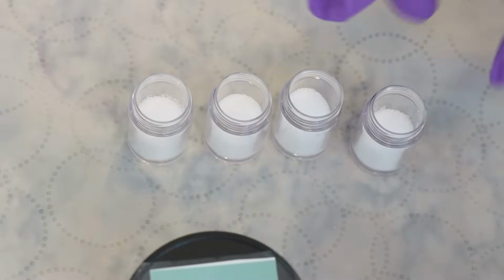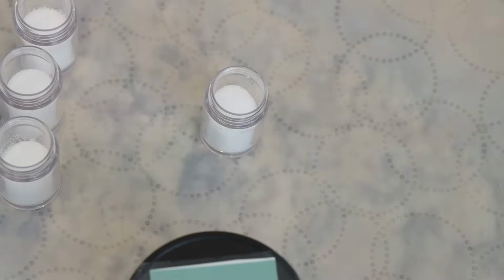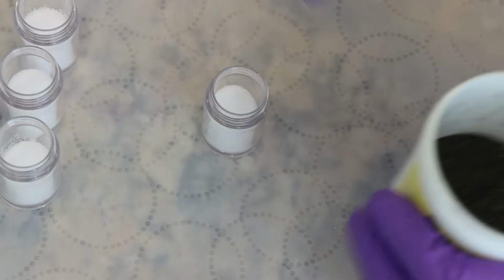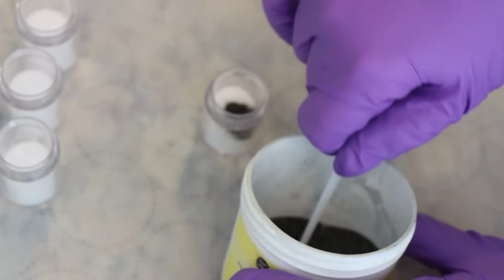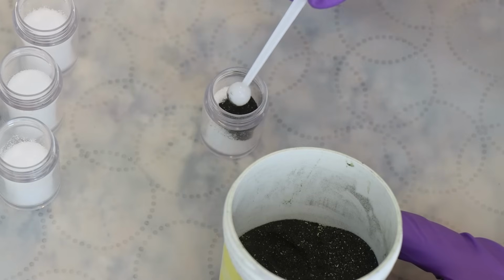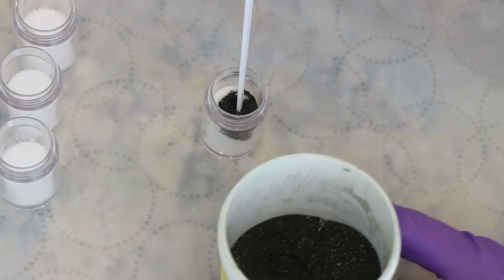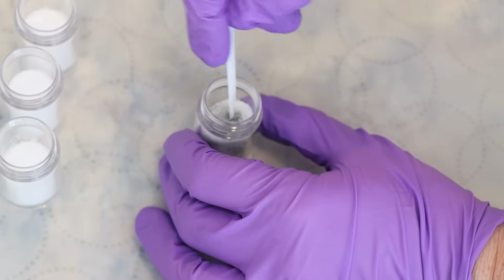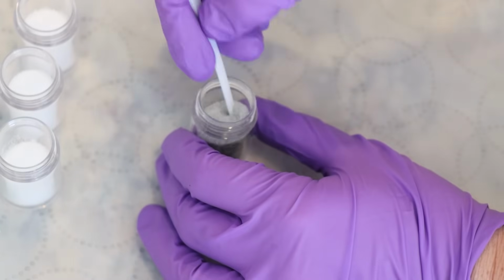So in each of these little mini spice jars, I have 1 teaspoon of a finely milled citric acid powder. And now I'm going to use these tiny scoops, which I think are 1/64 of a teaspoon. And I'm going to add 3 scoops. Hopefully this isn't going to be too much. Of sage leaf, and carefully, we'll be able to shake it in a little bit, but for now we're going to carefully stir this up.